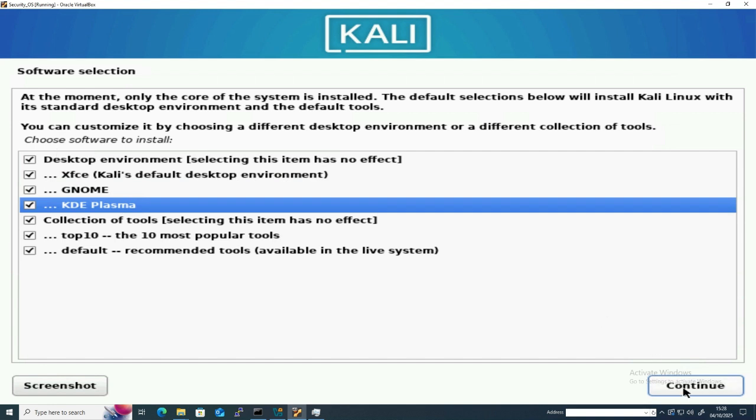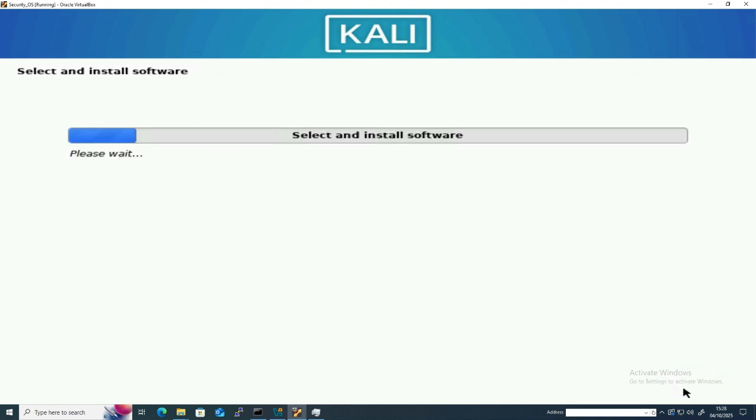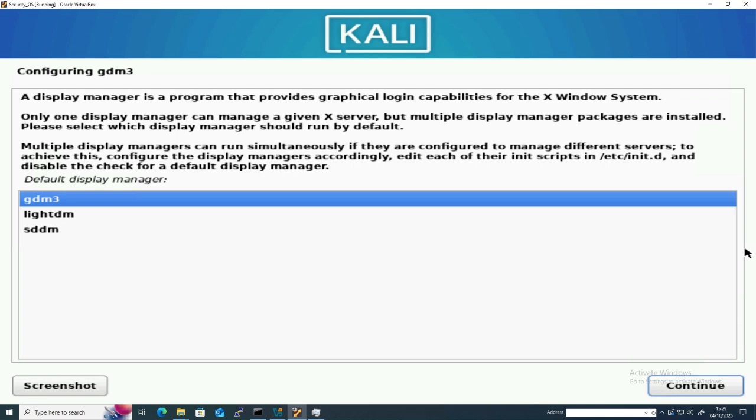I would ask you to go and do some research on what these are, so that it will be useful for you to understand all the requirements, because you're going to use this operating system as part of assessing the security posture of your network. So let's wait for a while so that it installs all the software, all the apps which we have asked to install, and then let's continue. It won't take much of the time.